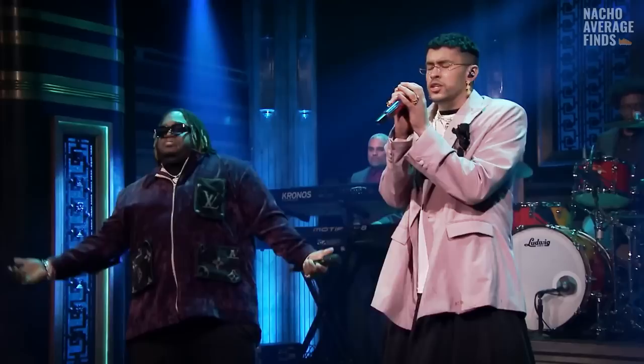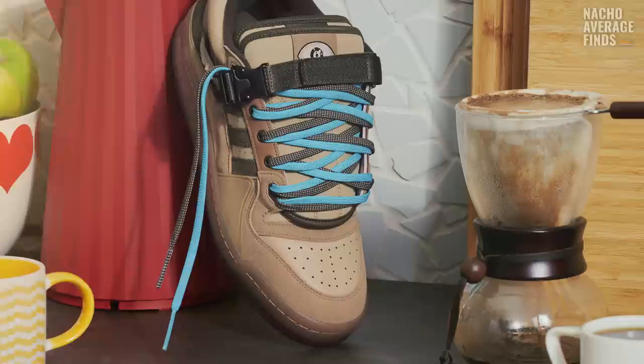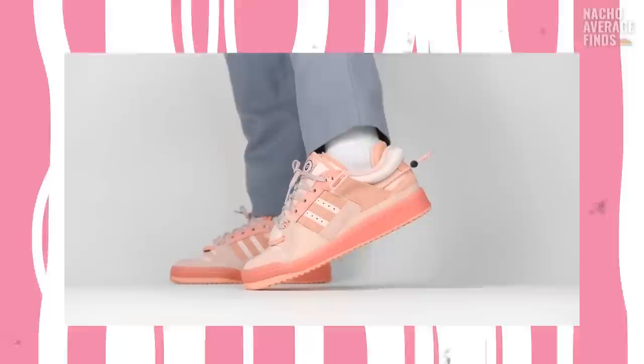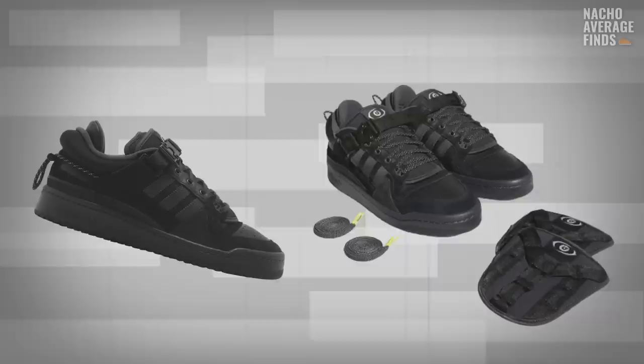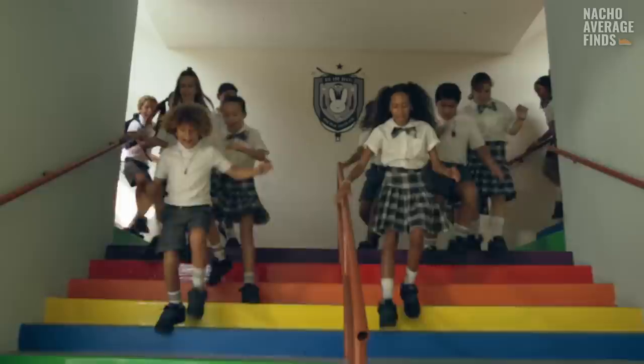Underneath the Velcro on the strap reads 'yo visto así,' a saying of Bad Bunny's that basically translates to 'this is the way I see it and I don't care what anybody thinks.' The whole thing with the shoe is that it's puffy and thick like an old early-2000s skate shoe — reminiscent of the Osiris D3, some Etnies, and the SXL. You can put both laces in with the double tongue and it just looks extra puffy. Several months later they released a pink Easter version, and more recently a black version inspired by Bad Bunny's memories of wearing a school uniform in those colors. It's really thanks to the Bad Bunny Forums that this shoe has been on the radar of so many casual and diehard sneaker fans alike.